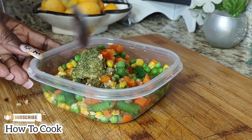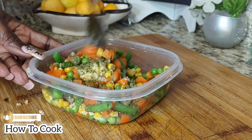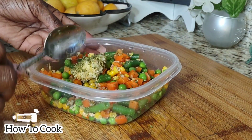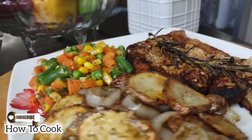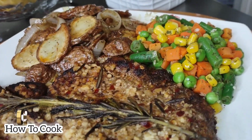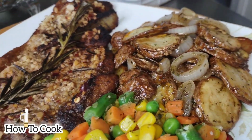Gave it a little mix, put it in the microwave, let it melt for about 2 minutes, 3 minutes at the most, depending on how hot your microwave gets. But mine was about 2 minutes. It was done. The butter melted. It was flavorful. And on the plate, that is what we have, boo. The thing came together nicely. Oh my goodness. It smells amazing, y'all. Let me tell you something, something nice. Oh, it smells amazing. You have to give this recipe a try.